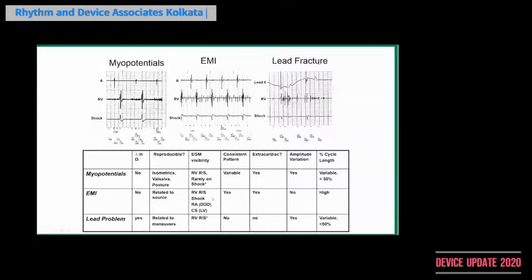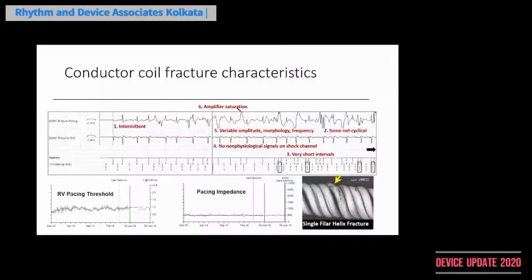So the third point, what he was telling, is that it can be a lead related problem. Lead related problems usually involve the lead which is affected, and usually are not seen in the shock EGM. They are seen in the near field of the particular EGM. There are certain features of lead related issues. Number one, it is usually intermittent. It is not seen most of the time. Sometimes it may be seen.